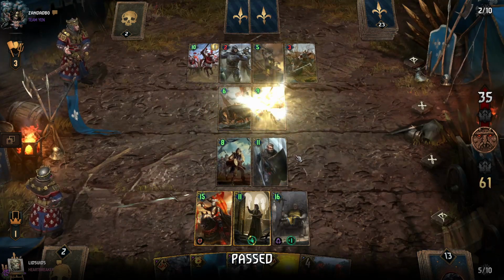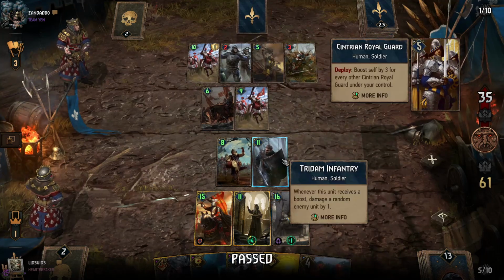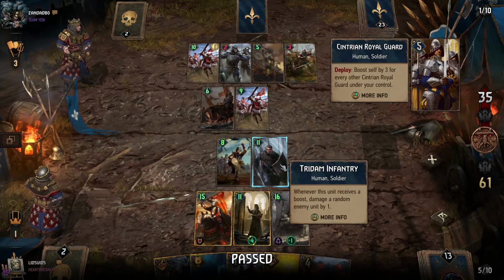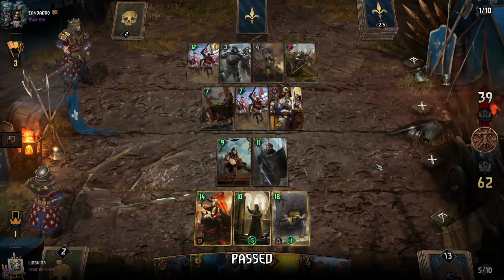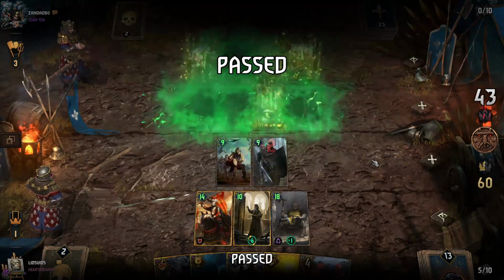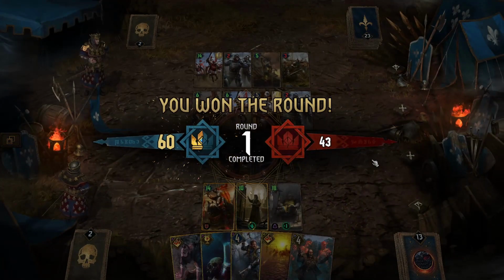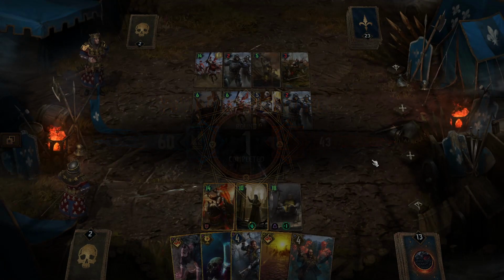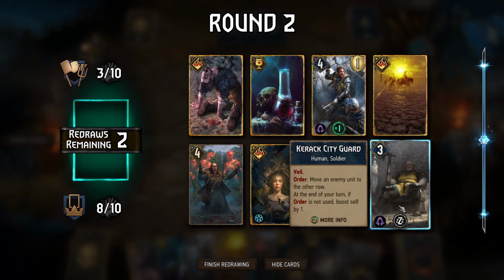Because remember, we're getting double boosted on Tridam Infantry and Kerack City Guard, and that means double damaging from Tridam Infantry, although now they've put Tridam Infantry on an odd number. It's not generating quite as much every turn. And I don't think they played a gold unit that entire time. So we take round one with a humongous card advantage. And we get our echoed copies of Oneiromancy and Amphibious Assault, plus Kerack City Guard.